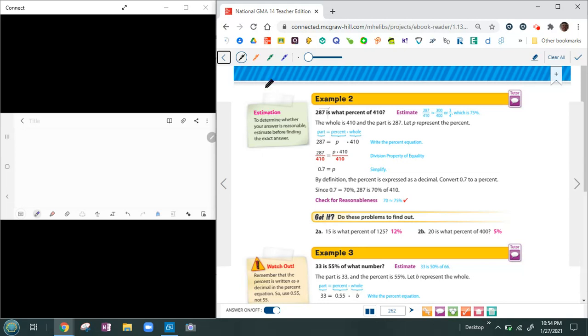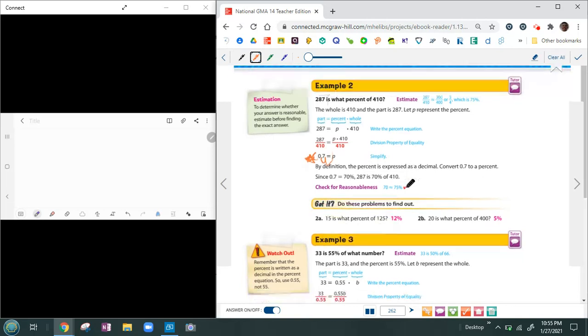Now, this is a part that's supposed to be a star. It's a terrible star. This is where you might forget and just input an answer real quick because you're rushing and get it wrong. This is the percent, but it's in decimal form. So what do we have to do? We have to move the decimal over twice so that we get 70%. And then we can write it out like this: 287 is 70% of 410.